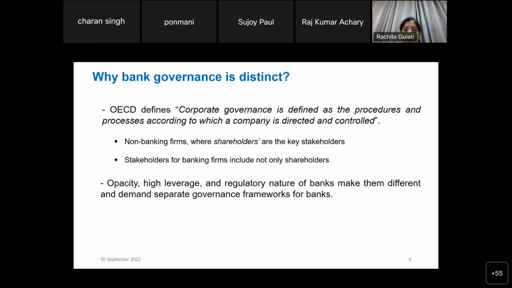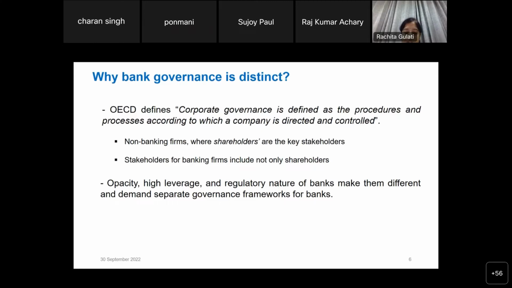So banks and financial institutions, particularly, face three different types of agency concerns. First, that relates to management control bias. Second, relates to the expropriation of minority shareholders. And the third relates to risk shifting to the debt holders. The first and second agency concerns depend mainly on sound governance codes. The first concern points to the conflict between the shareholders and the management. The second concern points towards the conflict between the controlling and the minority shareholders, while the third concern relates to the conflict between the shareholders and the creditors.